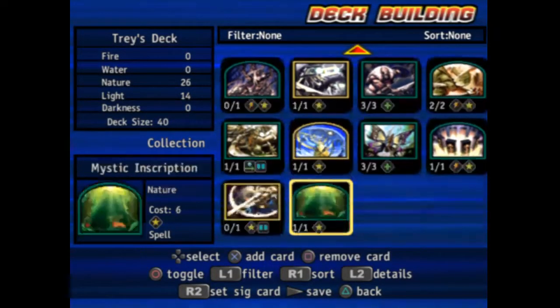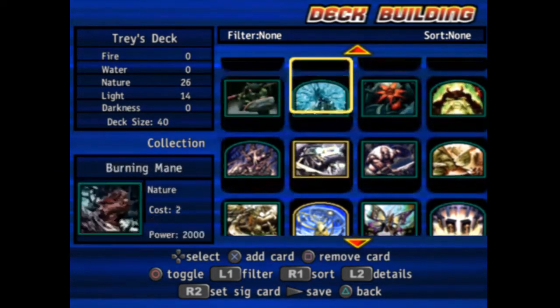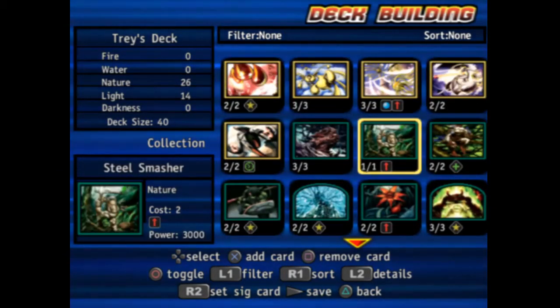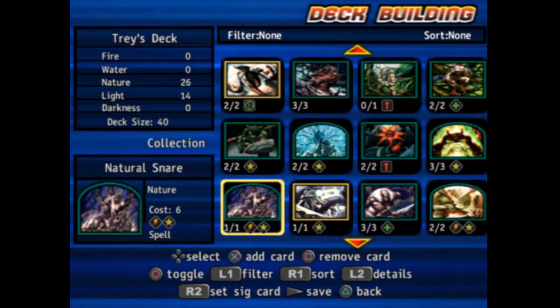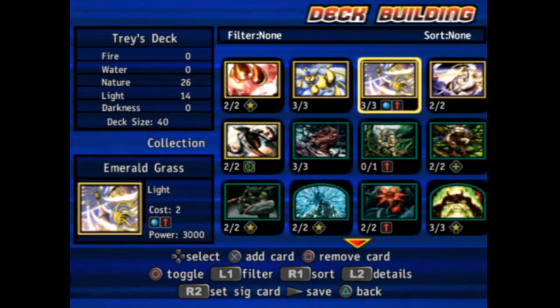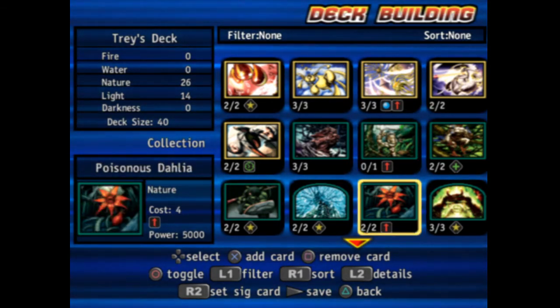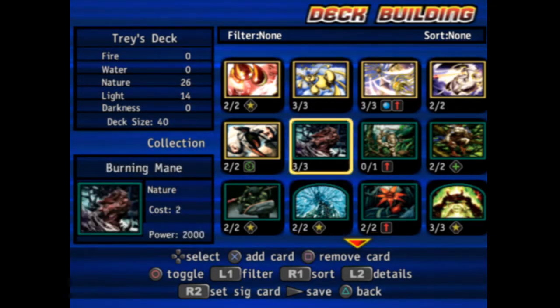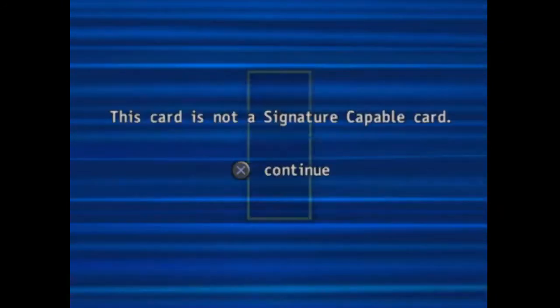I am going to, actually, I don't really like this Steel Smasher here, so I'm going to remove that, and I'm going to add this natural snare. And yeah, at the time around this set, I think it's up to about set 4, I really enjoyed playing a water nature deck, which featured a lot of evolution creatures. And this game is going to go on evolution creatures more, but pretty much they evolve on particular races of cards, such as Burden Main here.